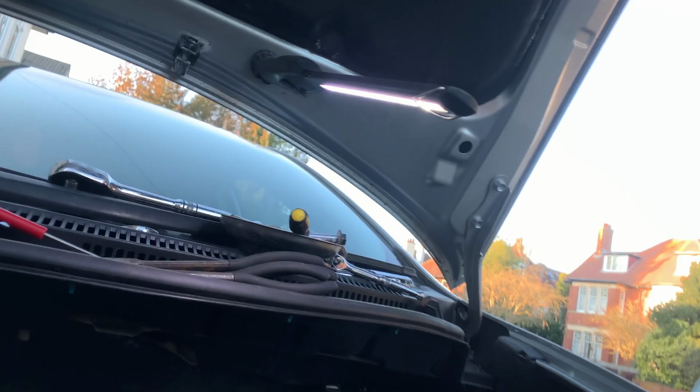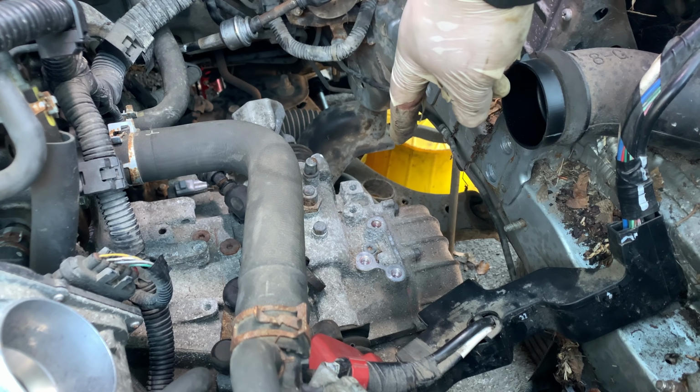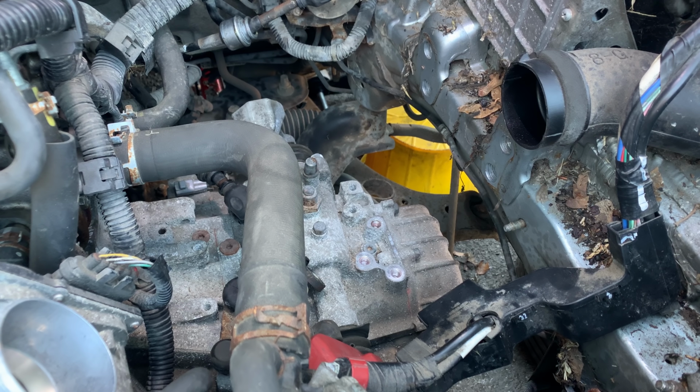Alright guys, so I'm a bit lost. I don't know where I finished the last clip, but you probably saw me struggling to refit the gearbox. It's in place. I've got those two bolts holding it at the top there, and I've got another two bolts at the bottom. And now, because I'm gonna have to finish this job tomorrow, I need to secure everything now. So I'm gonna fit this mount for today, and I'll carry on the job tomorrow.